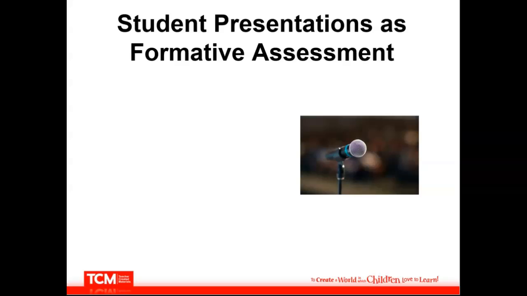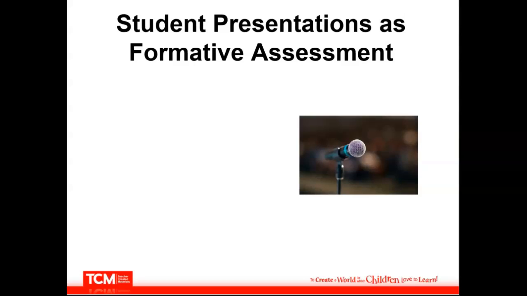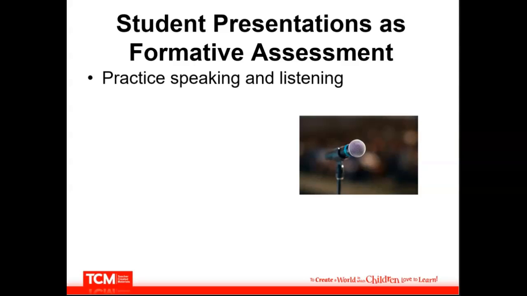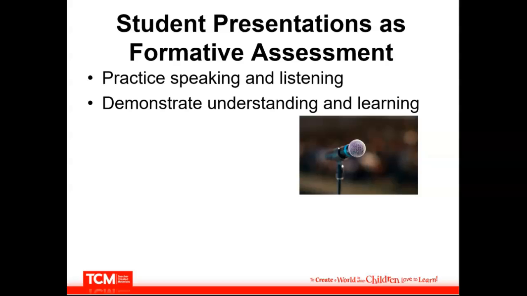Student presentations during live instruction is another interesting way to have them complete formative assessments. It not only provides them with an opportunity to practice speaking and listening, but it also can be an effective formative assessment. Students can demonstrate their understanding and learning on particular subjects. And this is also a way to have students practice social emotional learning responses. Students may be asked to give positive feedback to each other in a chat, or maybe they'll keep running notes that they will later submit to the teacher.